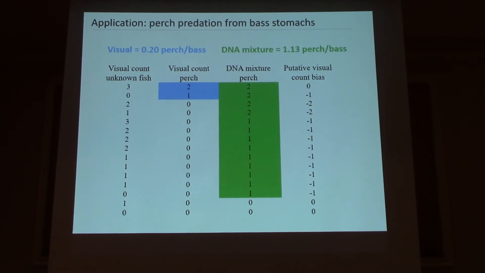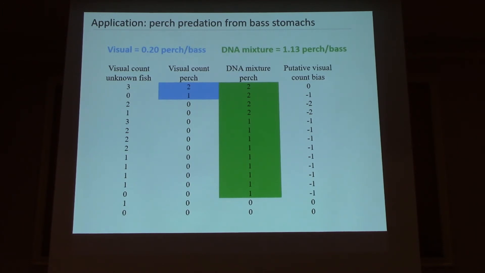So we've gone in silico, in the laboratory, now we're going in situ. We rolled out a field trial using DNA mixtures to estimate the number of yellow perch prey in a charismatic predator — largemouth bass. The conventional approach is to collect stomachs, open them up, and use visual assessment to count prey items, but that's tricky because they digest quickly. We got 15 bass stomachs from a lake in Wisconsin and found only two of the stomachs actually had yellow perch we could visually identify, for a total of three specimens. There were a lot of other unknown fish we couldn't identify because they were mush or just a few hard parts.